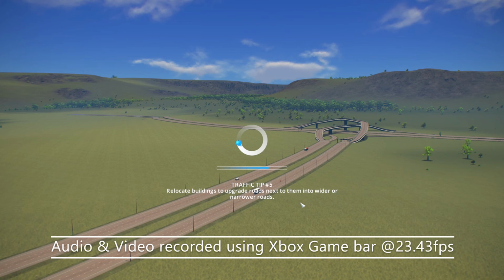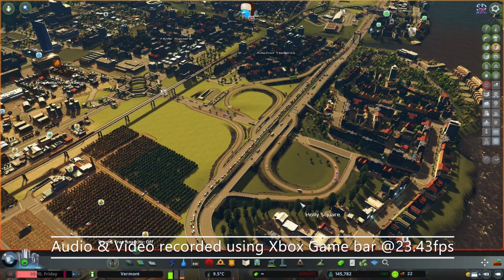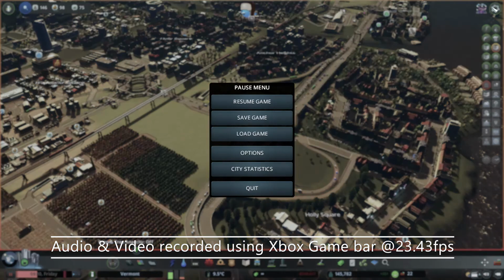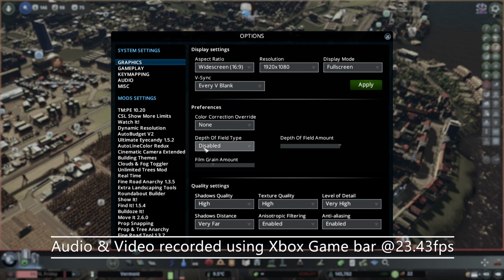The other options I've got, of course, is to really drop down some of the graphical settings. So once this loads up, it is pretty large, I can show you those settings that we've got. Okay, before we carry on, let's just have a look. I did turn off one of the options, which was kind of the fog. I disabled the depth of field. That was creating a blur effectively in the distance. Looks really good, but I decided I don't want that.